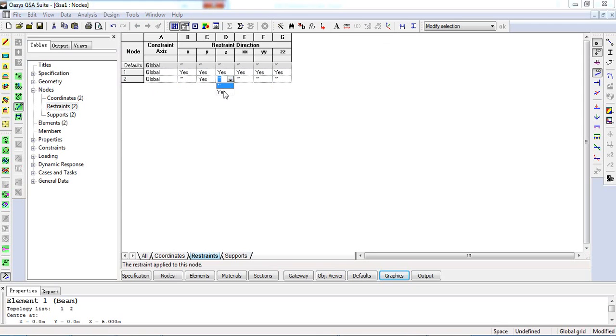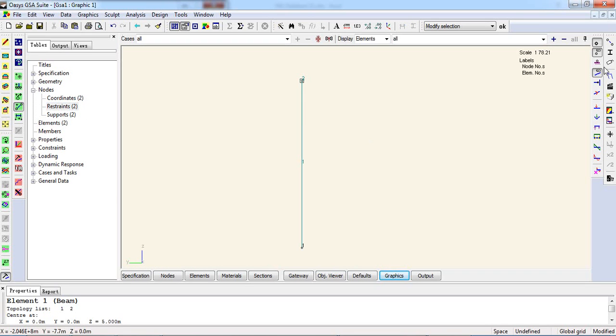That's the reason, because the excitation, the ground motion, is in the x direction in this model. So we don't restrain x, we want to see how the structure behaves in the x direction. Now we open the label restraints and see that node 2 is restrained in y and z but not x, and node 1 is encastre, so it's fixed in all directions.